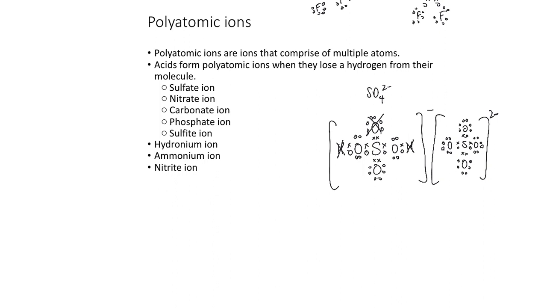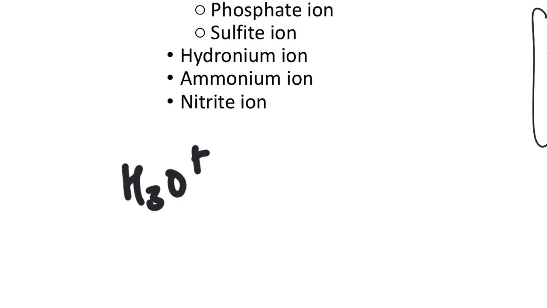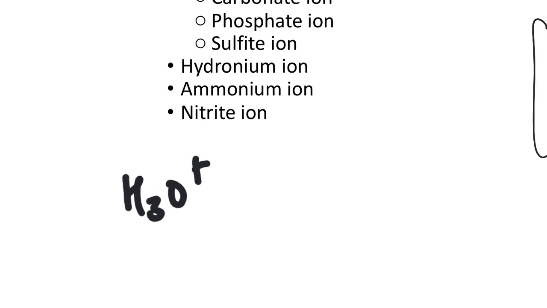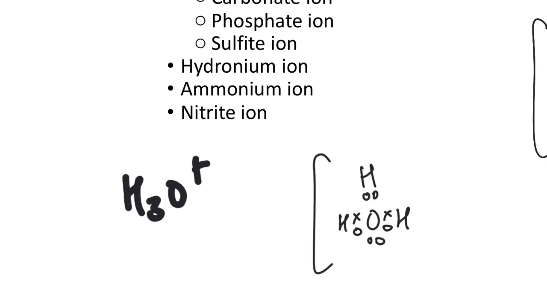The hydronium ion is H3O plus. Okay, why is that so thick? I don't know. H3O plus is a water, so H2O, but it's got an extra hydrogen on it, which is using those 2 electrons as a coordinate covalent bond, and you need to give it a charge of +1. So this is a polyatomic ion which has coordinate covalent bonding as well.